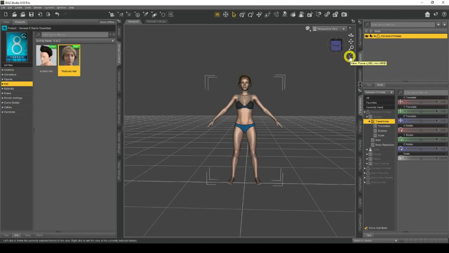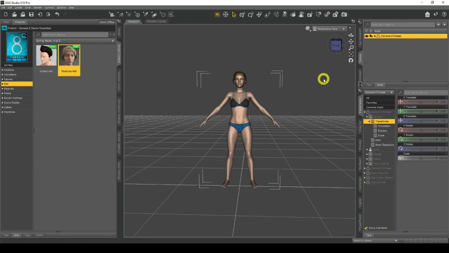And the next tool after that is the framing tool. As you can see, these are like framing lines. When I click that, the scene will automatically frame in on my character. So, like so. And the next thing is this one here, the reset button.